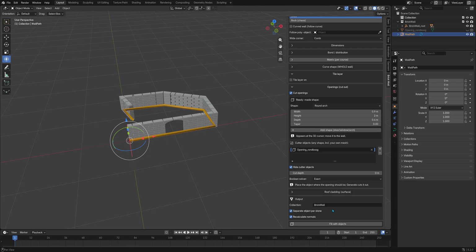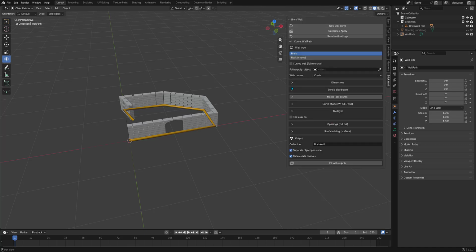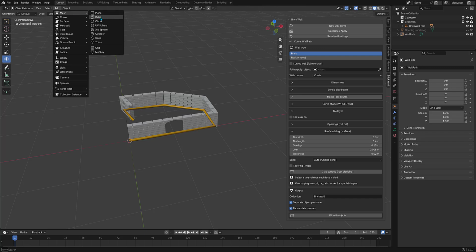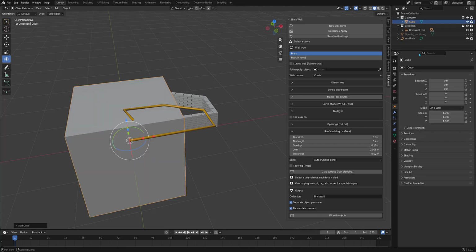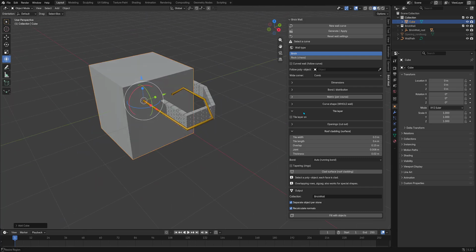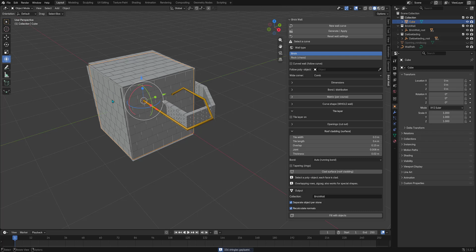So that's one thing, and then there's an experimental add-on for this, and where is it? Need to check. It's a roof cladding, and this is experimental, but I'm going to show you with a cube. So for this one, you don't need the wall path. You just create a shape, and it will use all the sides, so all the polygons of this object, to create roof cladding. So let's just hit the button, and you can see it created a roof cladding.